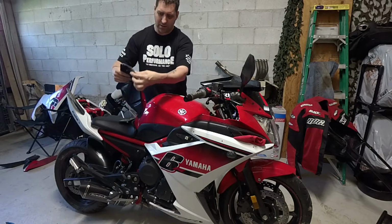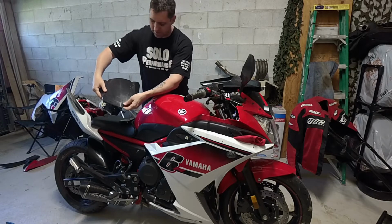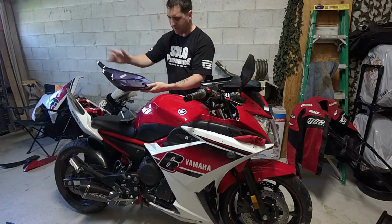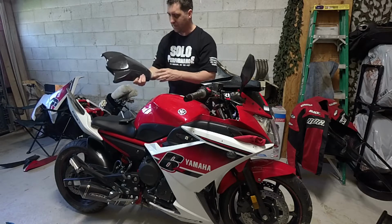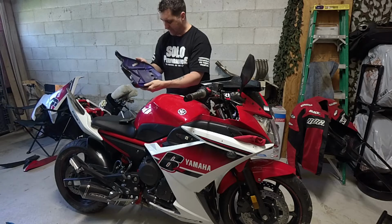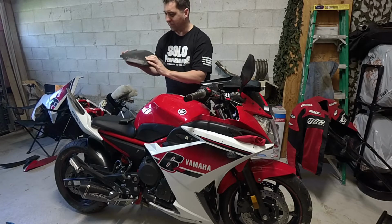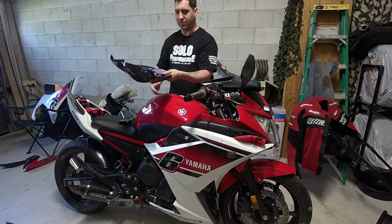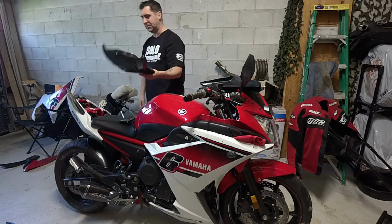So yeah, this piece has got a little crack in it here. Some of the hardware underneath is missing. I can see it's kind of broken. I'm hoping I can salvage this. I'm not going to scrap it on the floor, that's for sure. This piece is like a unicorn. This thing is probably worth like $200–300 easy.